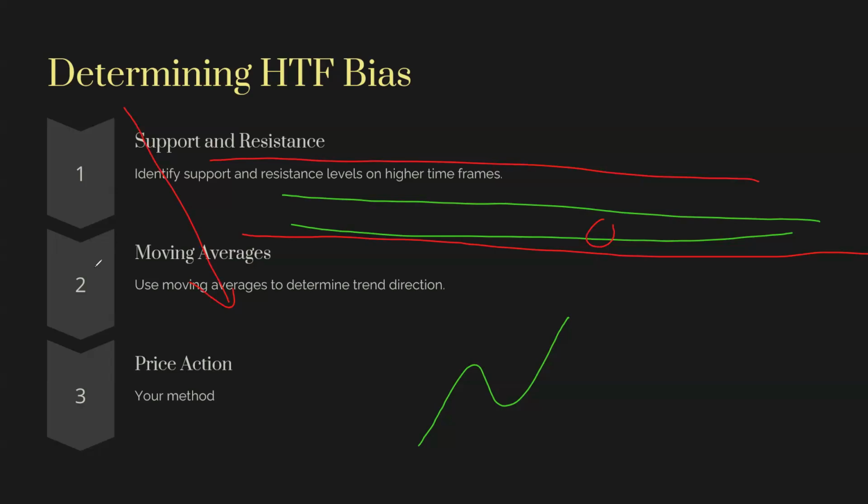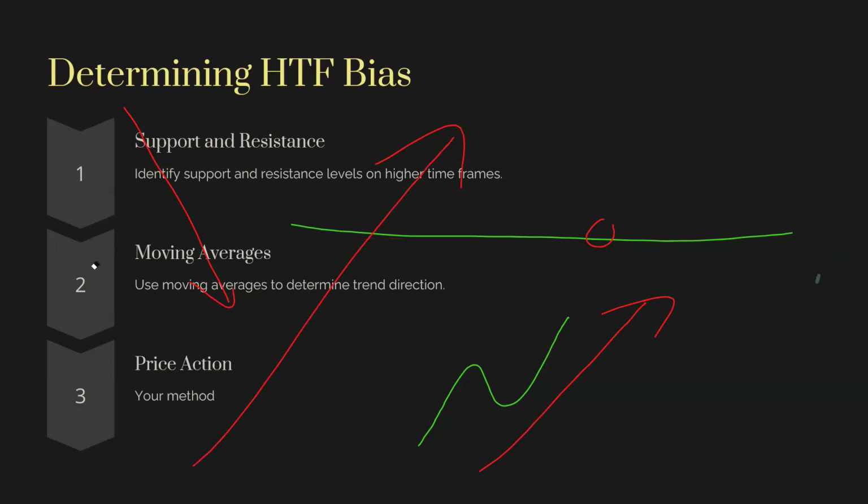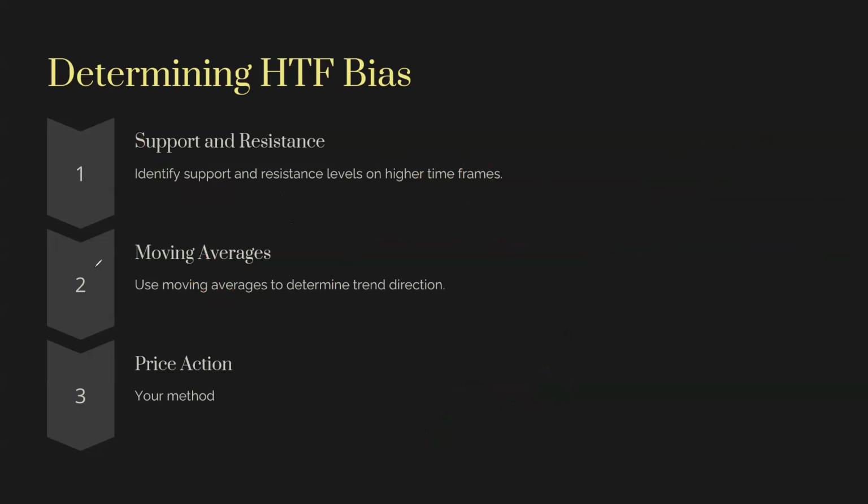But suppose the lower time frame trend is up, the higher time frame trend is also up, and there is no selling area of the higher time frame here. What do you think? Will this selling area get respected? No, sir. No. Prices are likely to go through this selling area and come back again. It will form something like a flip zone and again it will go up. Is that clear?